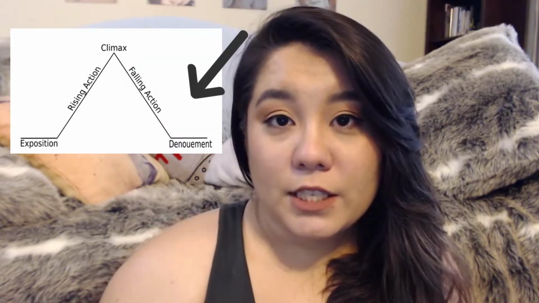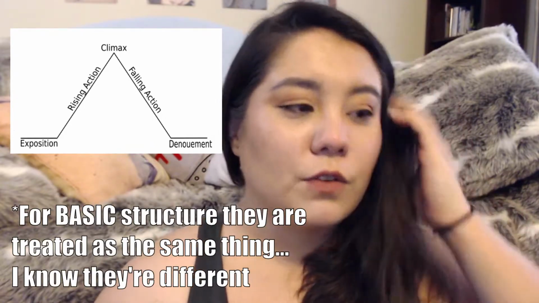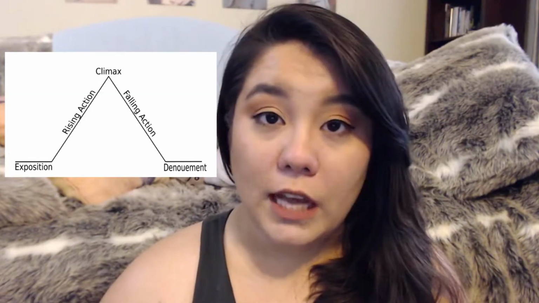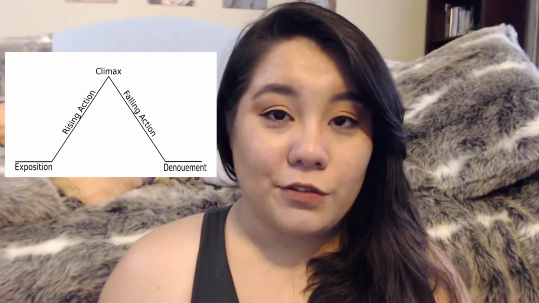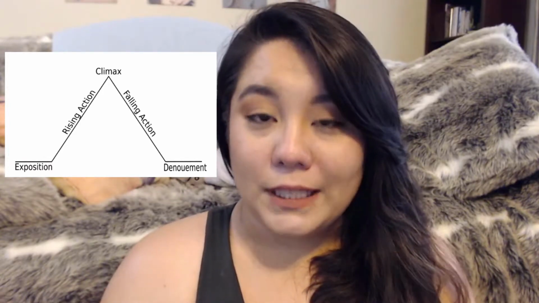The falling action and the denouement are different, but as far as structure is concerned, they are pretty much the same. The falling action is everything that happens after the climax. Sometimes just defeating the big boss at the end of your game is not enough to complete the story. In the detective novel, there's the matter of getting paid by your shady employer. Or, you may have destroyed the one ring, but you have to go back to the Shire and tell Rosie Cotton how you feel. This is the part where you really wrap up your story.